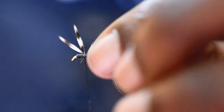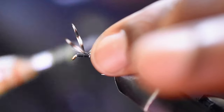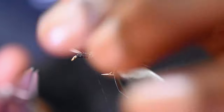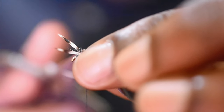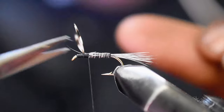I'll then come in with my thread and run it, making sure that my hackle tips stand at a 90 degree angle. You can come in with your scissors and do a bit of a cleanup, and position back your hackle tips.